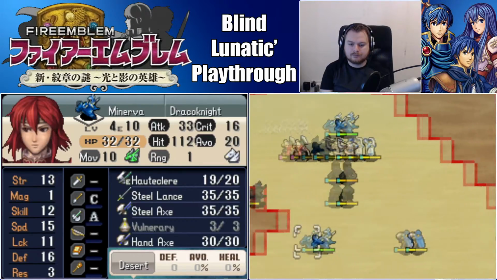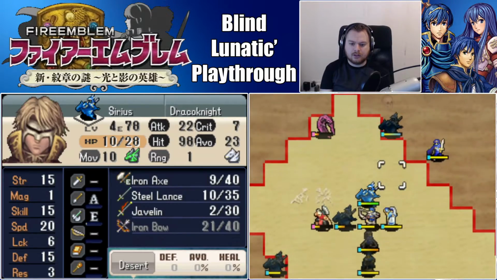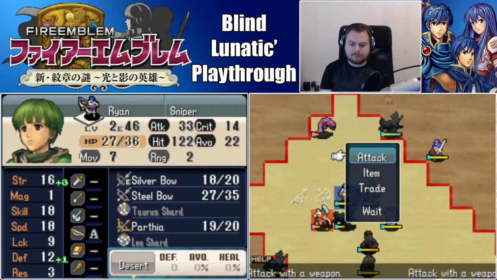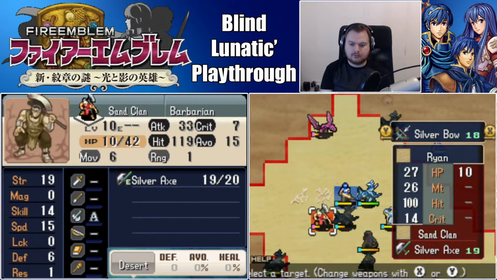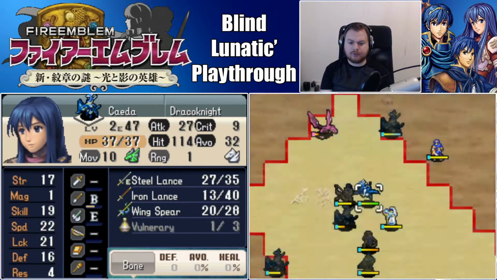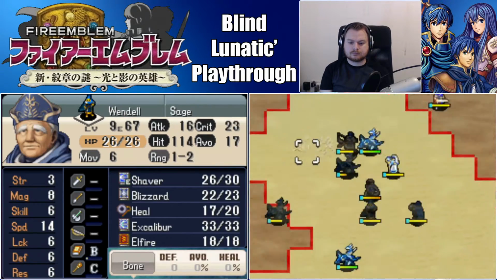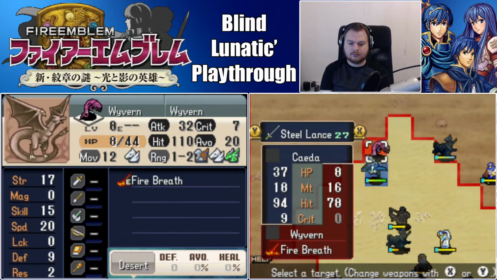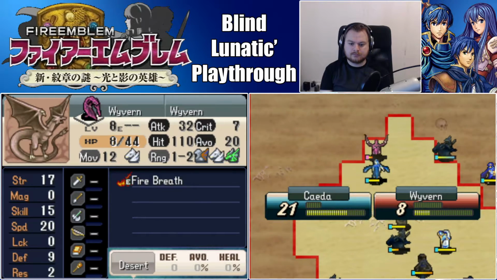Do need to move Marth out of the way, though. So we can have Cedar kill one of these. Ryan can kill the melee guy. That just makes sense, doesn't it? Okay, let's take this back for a second. Drop off the Taurus Shard. Sirius can still get some mileage out of the Taurus Shard, so I don't want to be completely dedicating it to Ryan. I think Cedar's fine to take this.